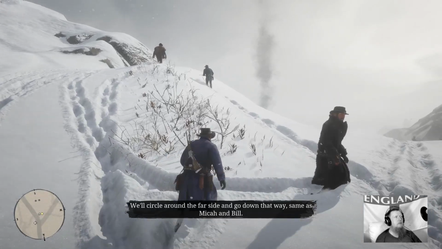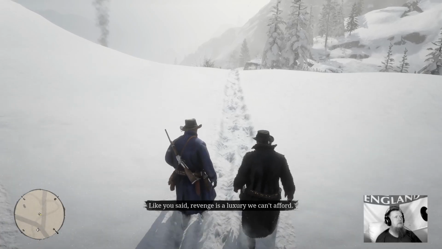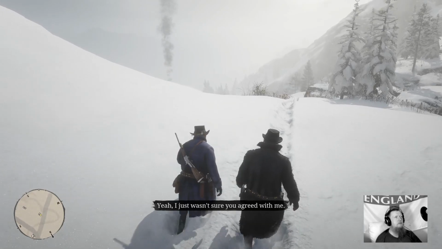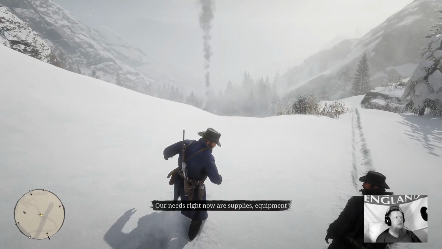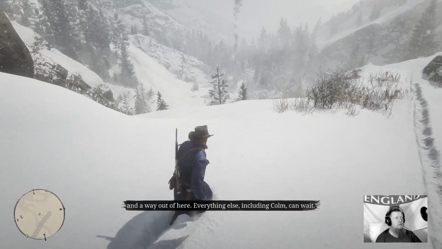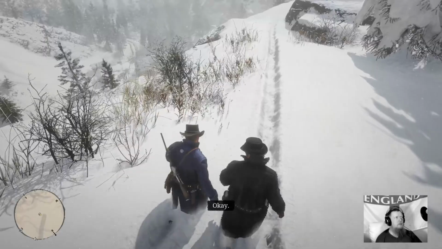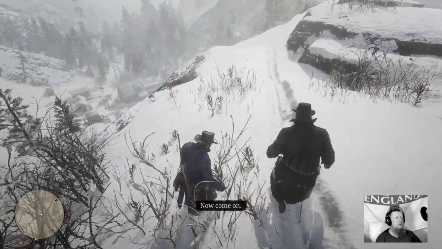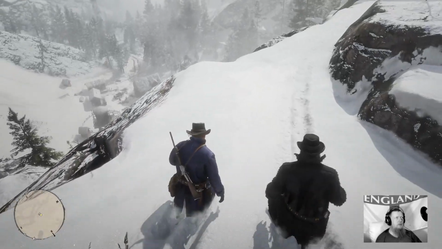We'll circle around the far side and go down that way, same as Micah and Bill. Like you said, revenge is a luxury we can't afford. Yeah, just wasn't sure you agreed with me. Arthur, have you completely lost faith in me? Yeah. Our needs right now are supplies, equipment, and a way out of here. Everything else, including Combe, can wait. Okay. There's enough of those bastards down there to deal with as it is. Now come on. Why don't we just shoot them from up here with our rifles?